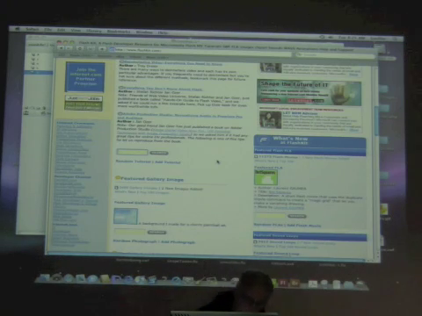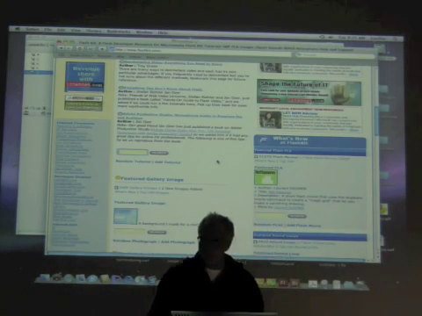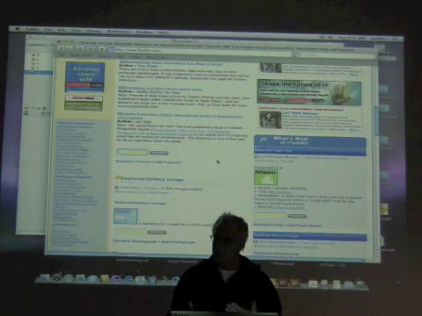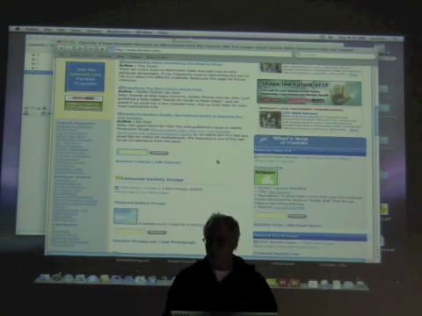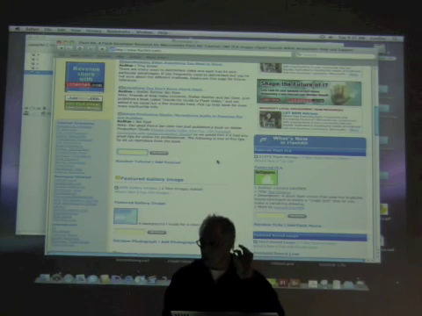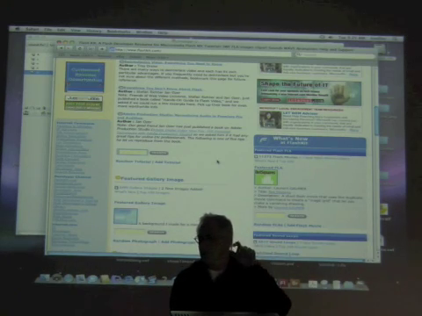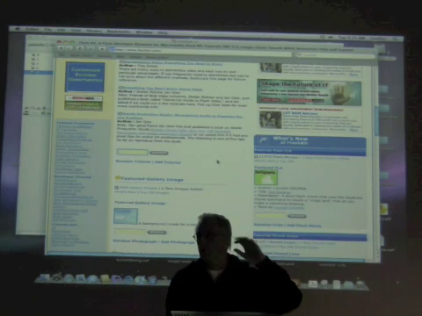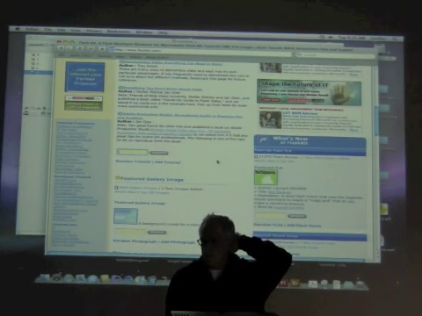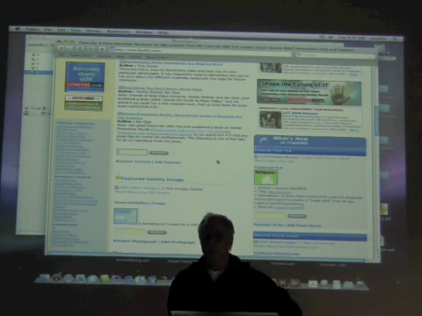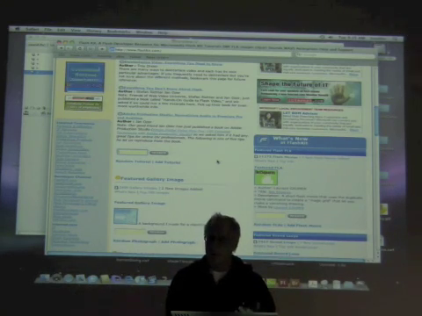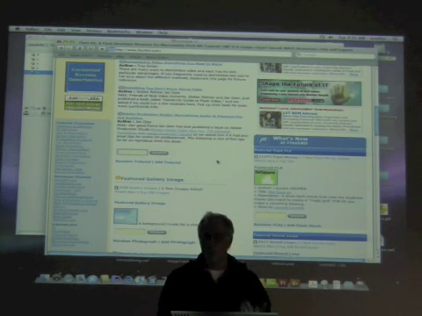Sometimes the instructions are not very clear, but if you know enough Flash, you'll be able to break it apart and understand how they put it together. And then, as long as you give them credit, and that's usually done in the code, not on your project, you just leave their name in the code, then they're free to use. They don't cost anything. The ones at Adobe Flash Exchange are a mix. Some of them cost, some of them don't. But there are some nifty things to look at, and we'll do that on another day. Okay?